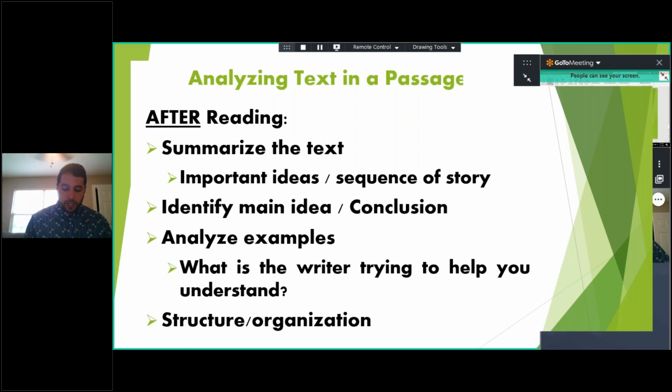So how did the writer organize the text, and how does that support the author's idea? So which devices were they using from the ones that we talked about? Were they doing a sequence or a time order? Were they doing a compare or a contrast? Were they doing just something descriptive? Were they doing a cause and effect? You want to look at that structure and organization and determine how it supports the author's idea and the author's theme, and really how it supports the author getting to where it wanted to go.